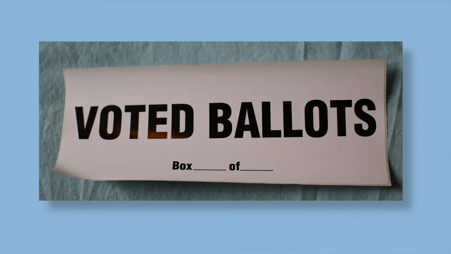At the end of the night, when you close your polls, make sure you open the voted ballot bin, remove all the voted ballots, and place those in a box as provided. Use one of the empty boxes that you have from that day. If you do not have an empty box, remove the pad or two of ballots that are remaining. Create yourself an empty box. Make sure you seal those boxes with the black record of election seal, and on the side, please place a voted ballot seal and indicate how many boxes of voted ballots you are returning that evening.